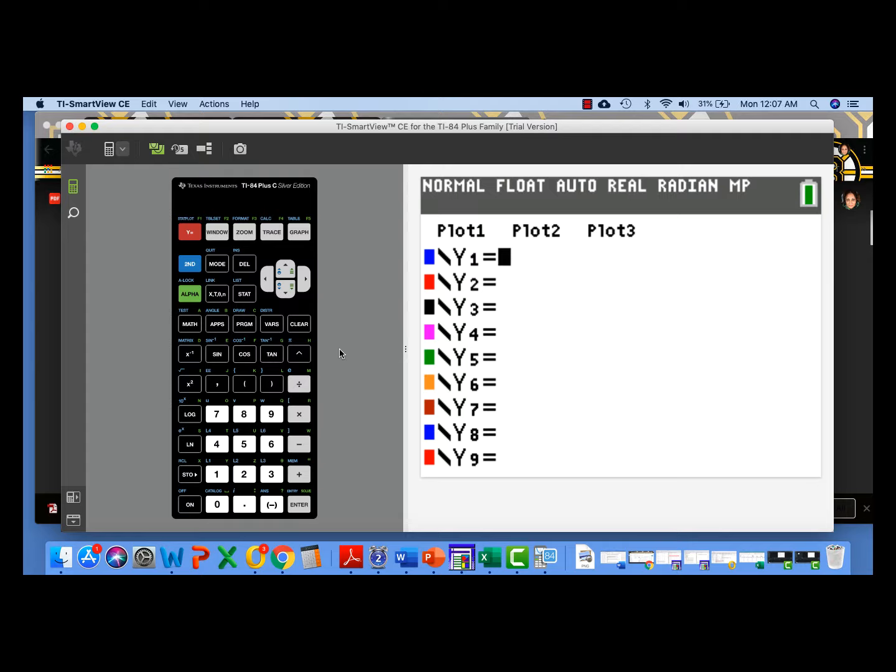We're going to go ahead and put in our equation. So the function that we just did was 6 sine, and then in parentheses, 2x plus pi divided by 2, close parentheses. Now, to check it, to make sure we've got the right cycle, or the right first period, we're going to go to the window and we're going to adjust our screen to see if we did this correctly. So I hit the window button.